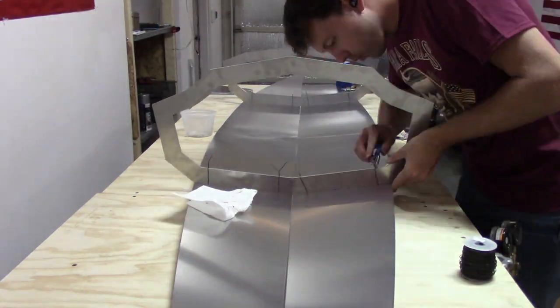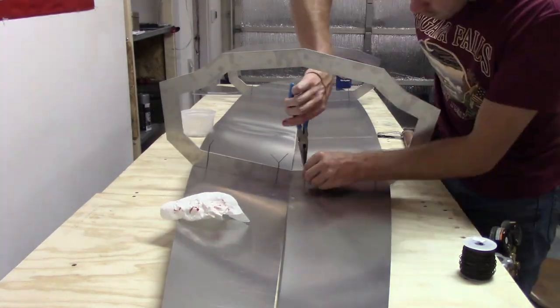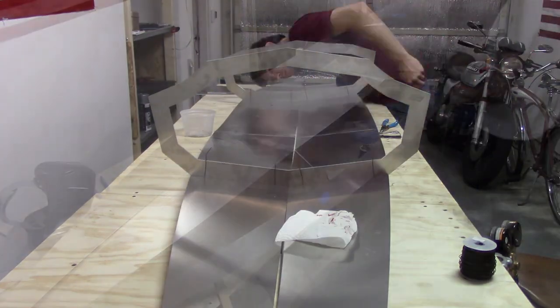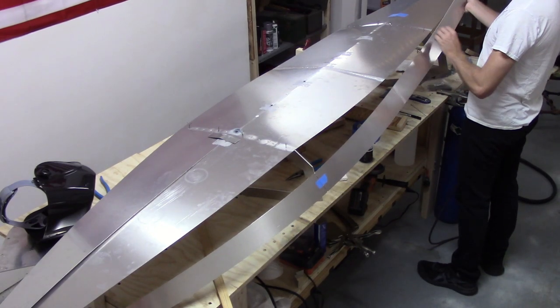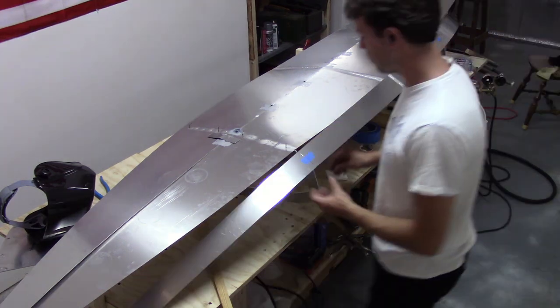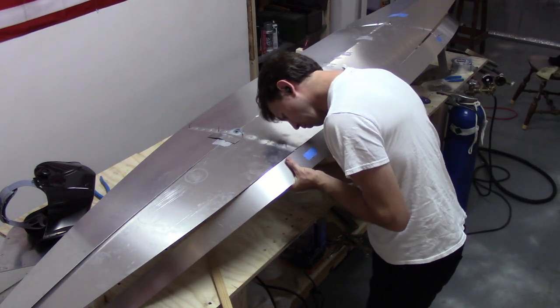Even after deciding to TIG the skin, I intended to use the MIG to plug weld the frames through these holes, sealing them in the process. I got it to work a couple times with scraps, but the difference in thickness caused problems on the real thing, and I had to dremel them apart. One of many problems that I excluded from the video for simplicity.